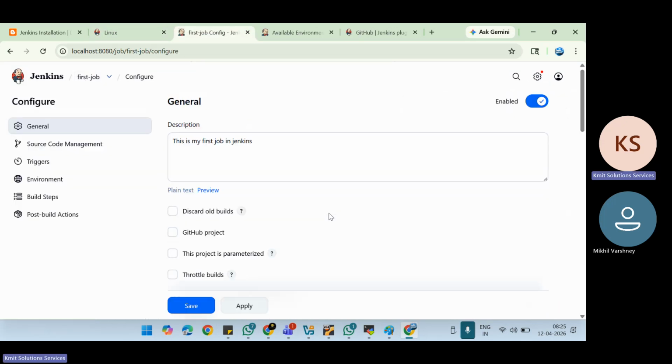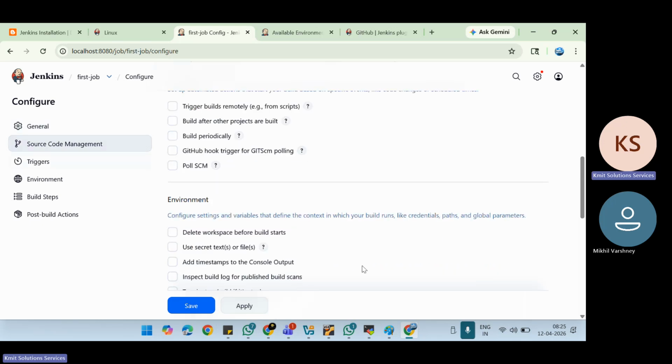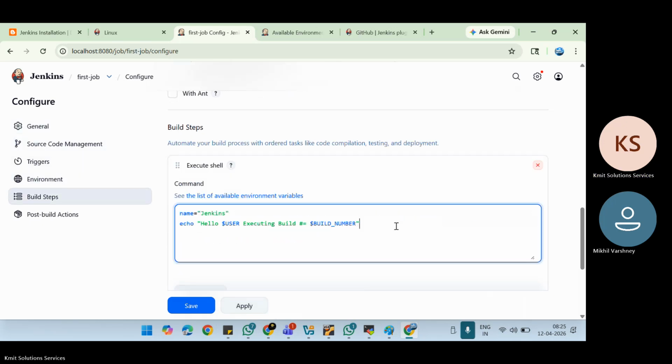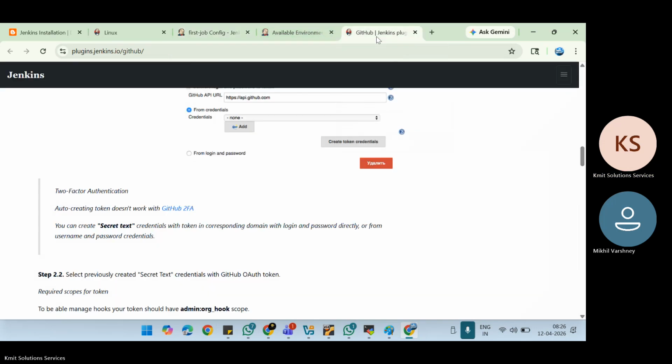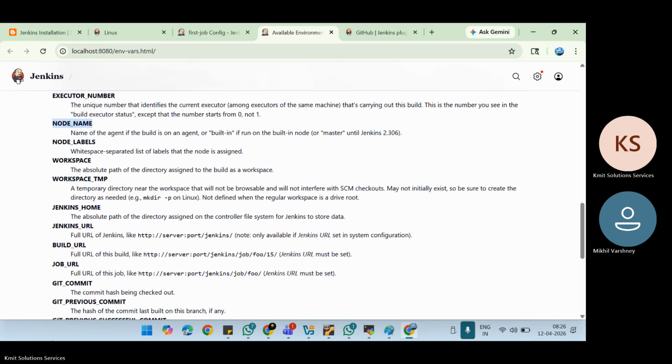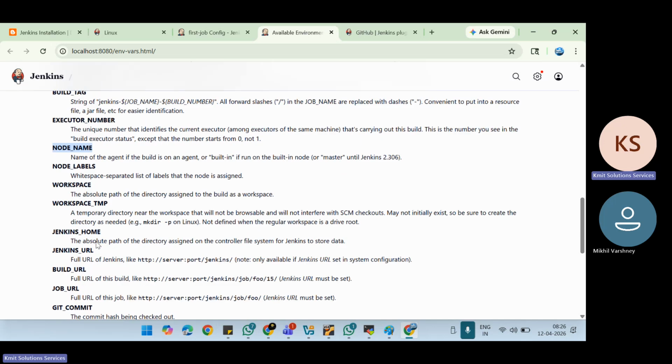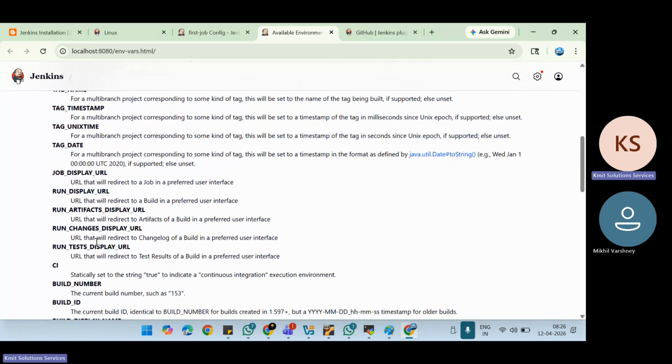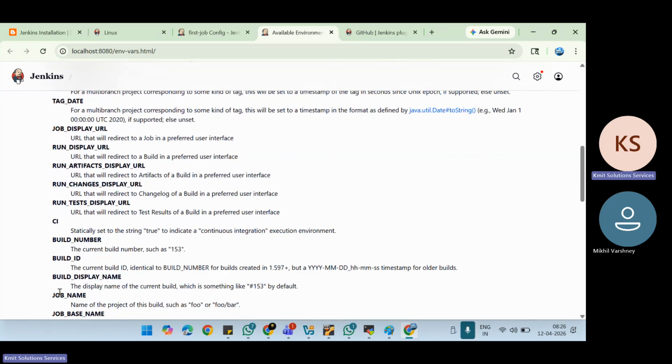If I go to configure, on $NODE_NAME, right? And we can also use the job ID or job name. So here, if you see job URL, job name is also available somewhere. Job name.